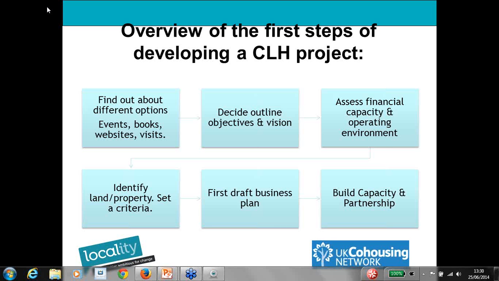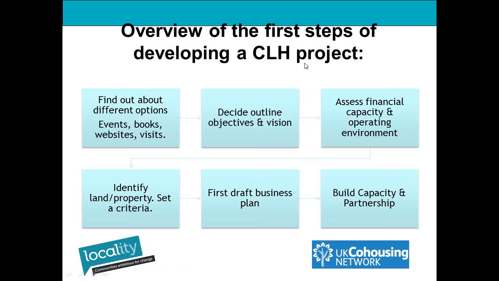So then you're going to start to draft your business plan and set out some of these areas above, these 4 steps: your vision, your capacity, the environment, the property and so forth. And that will be essential as you then start to build your own capacity as a group. You can communicate what you're doing as an organisation, and you can start to build the partnerships that you'll need with local authorities. Maybe a housing association will be involved as well. Sorry, I'll click back on that and show the next slide.